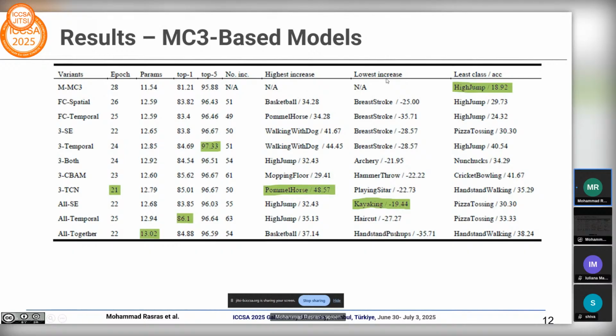Some of these variants have also reduced the accuracy on some class labels. For example, the KK King reduced to 19.44. Also, the last column shows the least class accuracy achieved by each model. So the high jump was the least one with 18.92, and for some models like the 3C BAM, the lowest class was cricket bowling with 41.67.